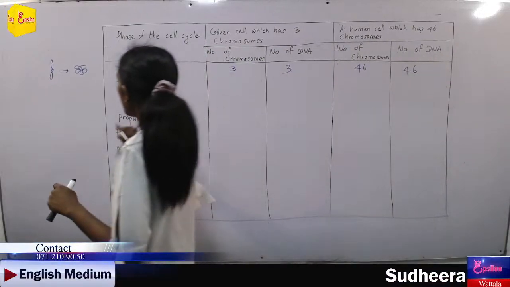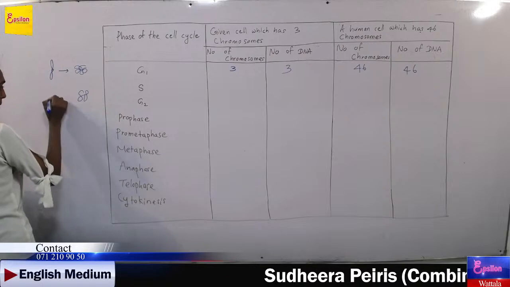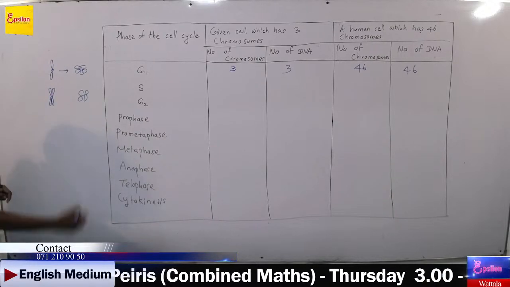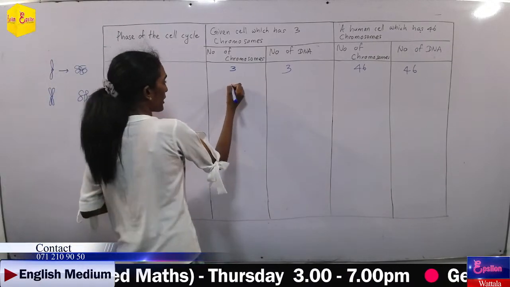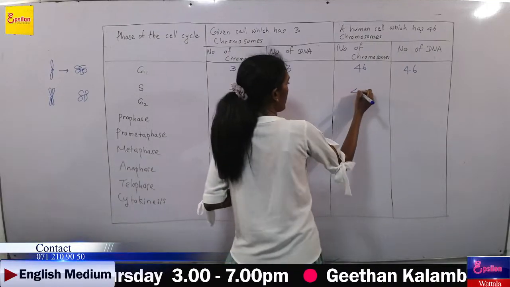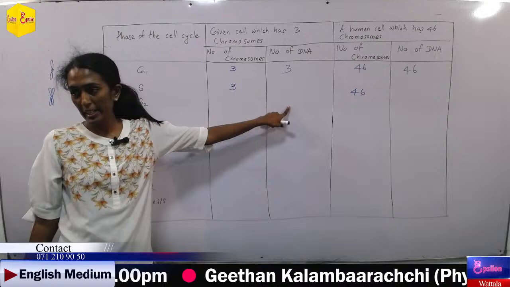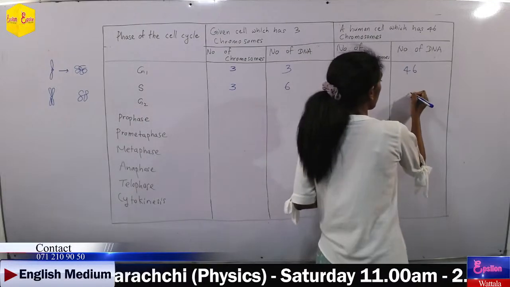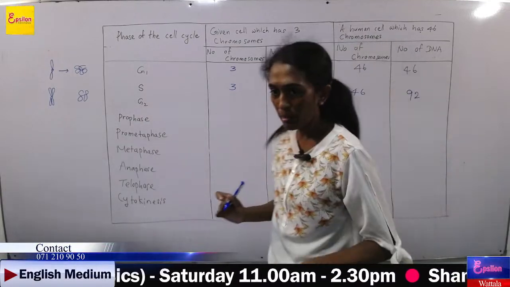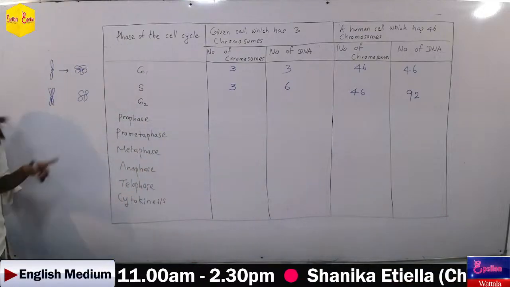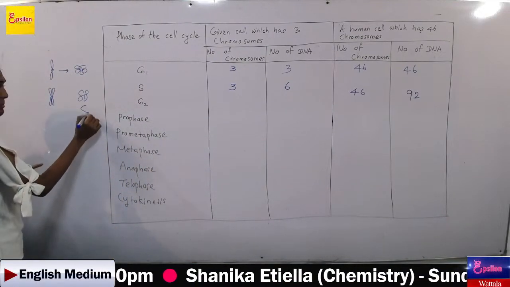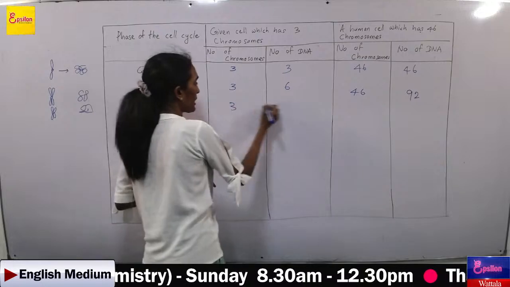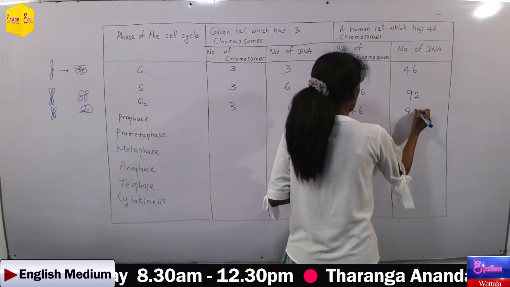In the S phase, it still looks like this, but the doubling of DNA number happens because of DNA replication at the S phase. So the number of chromosomes is not going to change. It's the same, but what's going to happen to the DNA number? Doubling. So what's the number here? 6. Here, 92. Do you agree now? Don't change anything, just look at here. G2 phase, nothing is changing, it looks like this. So at the G2 phase, 3, 6, 46, 92 is the same.